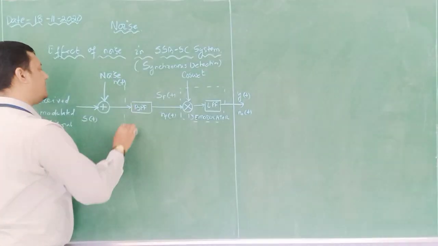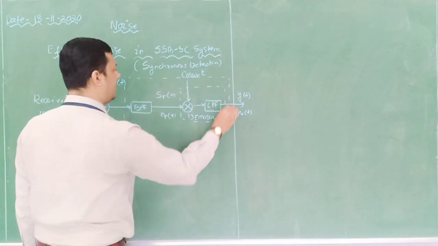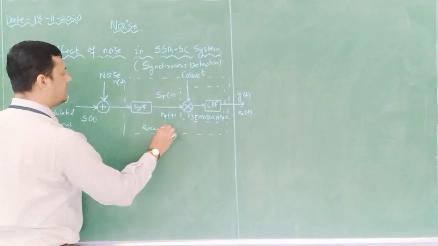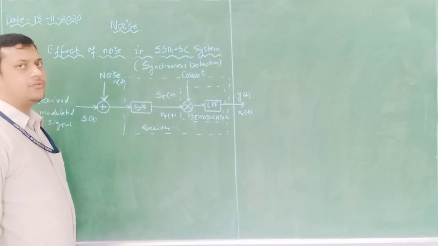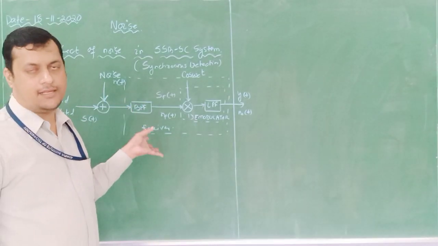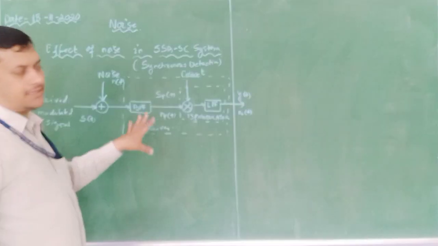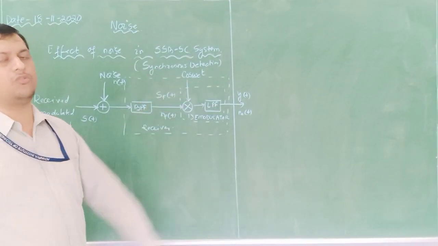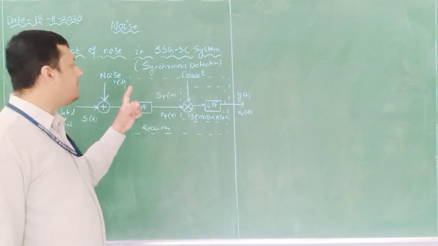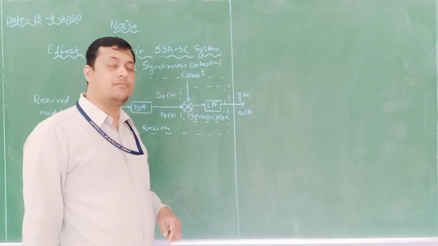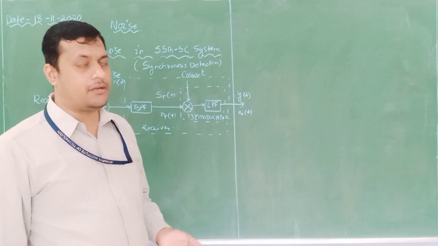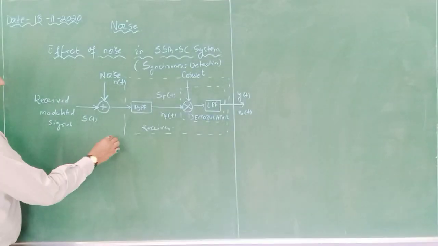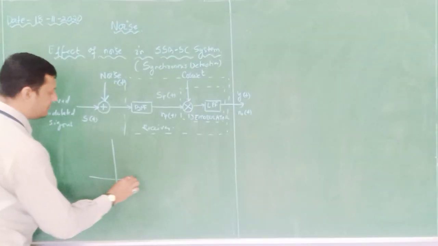This whole part I can say is the receiver. All these things we discussed in the previous class. Just to analyze the noise calculation model, I am using all these things. Step by step we will see the input signal to the demodulator, the output of the demodulator, the input signal power available at the demodulator, and the output signal power available at the demodulator. For this I need to analyze with respect to the spectrum.